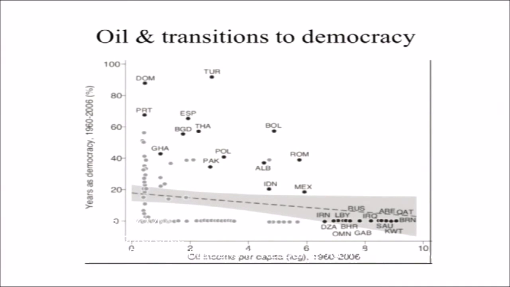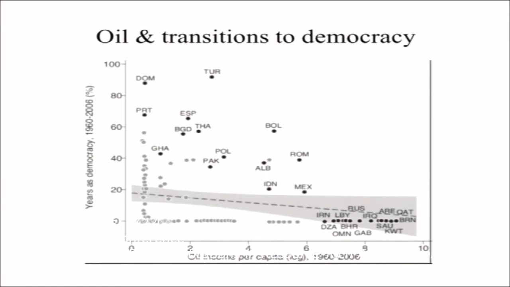I've looked here at all, I think it's about 110 countries that in 1960 were undemocratic. They were under one form of authoritarian rule or another. Some of these countries over the last 50, 55 years have transitioned to democracy, some have not. And to measure how much time they've spent under democracy, I've created this variable on the vertical axis that just tells us how much of its life since 1960 this country has been under democratic rule. If you're Turkey or the Dominican Republic or Spain and Portugal, you've spent most of your life over this span of time as a democracy. If you're down at the bottom, the zeros, you've not made this transition before.